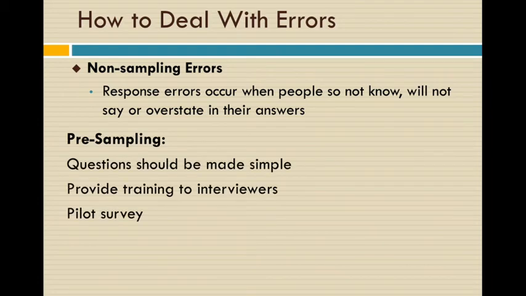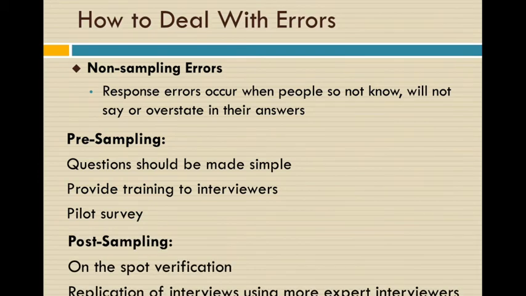Right. Pre-sampling. So before you do the survey or the sampling, what you have to do, you have to make the questions simple. And you have to train the interviewers. Okay? Or you have to train yourself before you conduct the survey. Or you might want to do a pilot survey or try out or trial survey. Okay? That's what you can do before sampling.